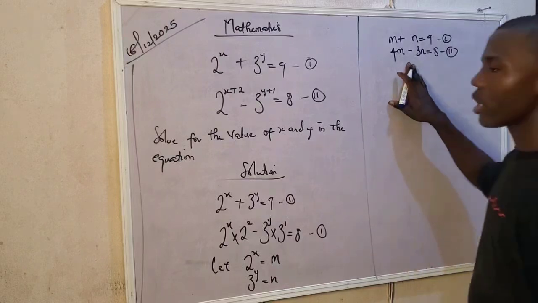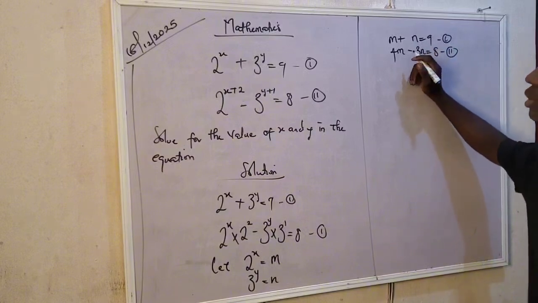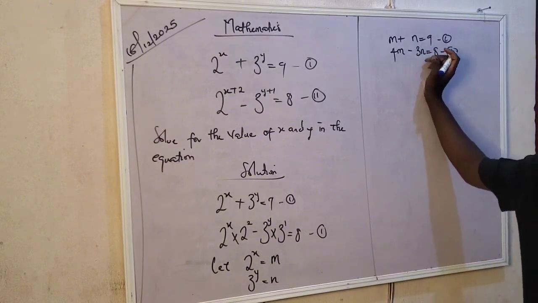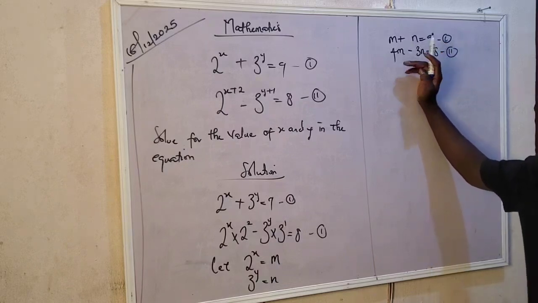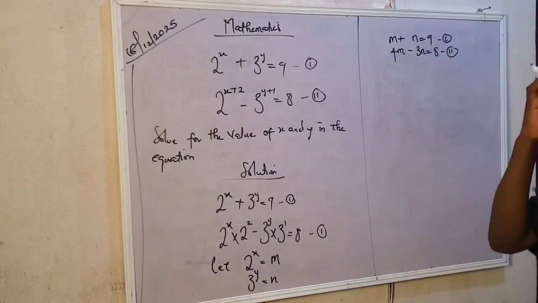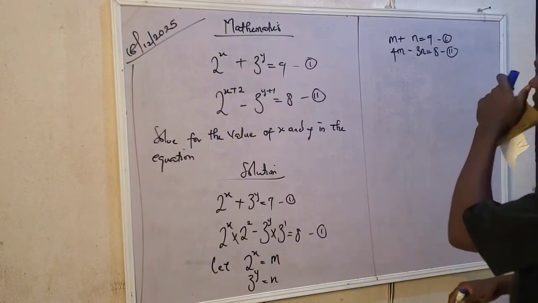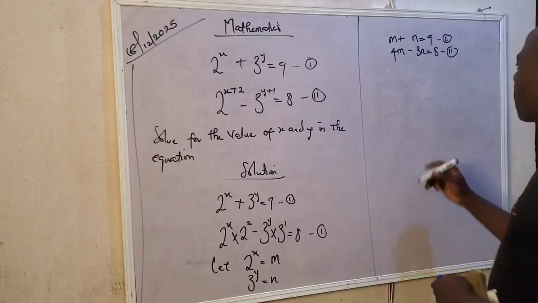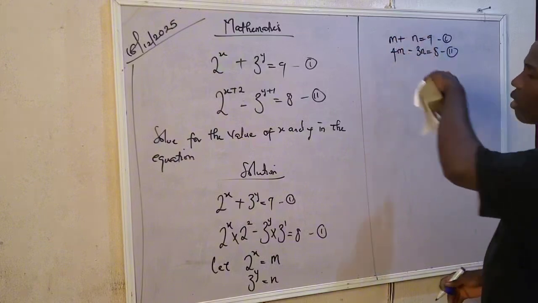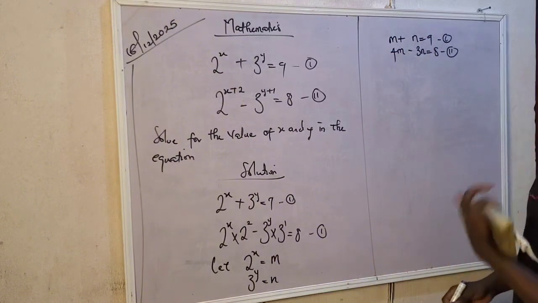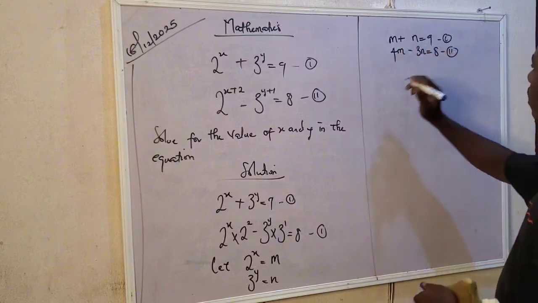From here, you can use either the elimination method, the substitution method, or Cramer's rule. But we can't use the graphical method because the graphical method is done on graphs. I'm going to use either elimination or substitution. Cramer's rule uses the idea of matrices. I think the elimination method will be easier. For us to eliminate, we have to eliminate either m or n. My choice is also your choice, but for easy work, I will decide to eliminate m.